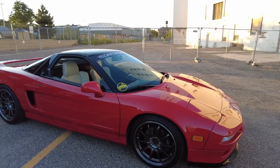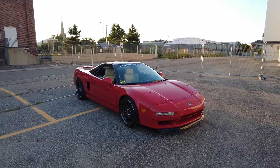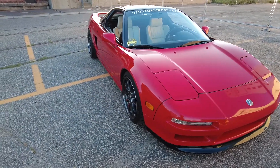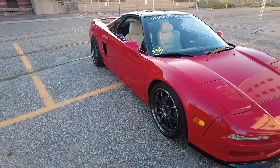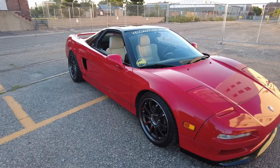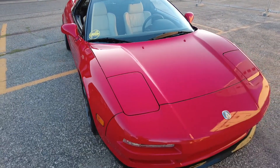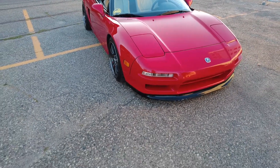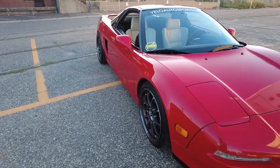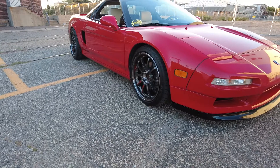I was not in the market to buy a car at the time — I had actually just got rid of a Subaru WRX hatchback. But my friend told me about it, so I hit up the individual owner directly. Two and a half years ago, the owner wanted forty thousand dollars. If you know anything about NSX pricing, even two years ago forty thousand dollars would still have been a steal, considering it was only at seventy-nine thousand miles when I bought it. Once I knew the price, I automatically jumped on it and have been the owner ever since.